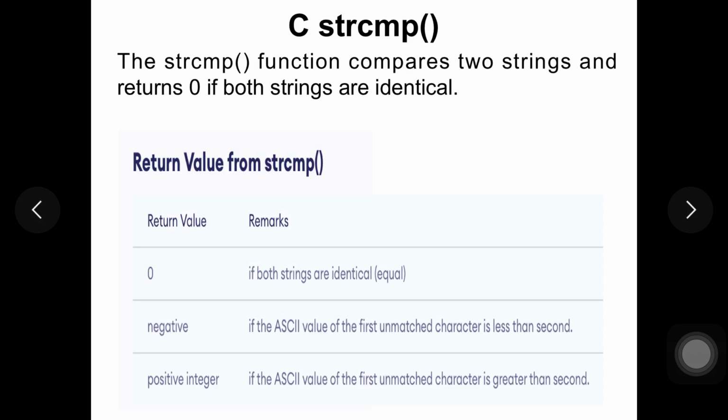Next one we'll see here is string compare. It is defined as strcmp. The string compare function compares two strings and returns 0 if both strings are identical. Here you have two strings and you are comparing them to see whether they are equal or not equal.